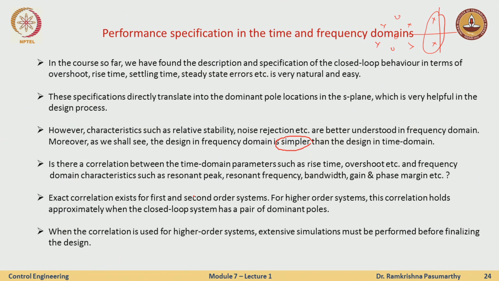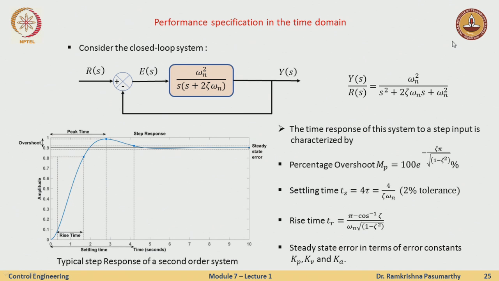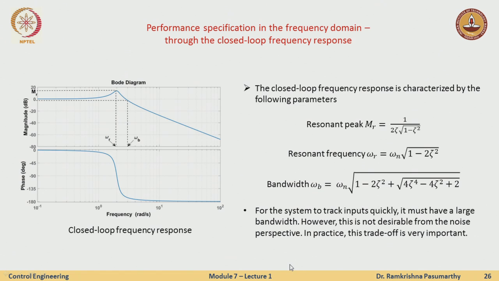And for higher order systems where there is possibly no concept of this dominant pole, we may have to do some better simulations to achieve other results. But for our analysis purpose, we just restrict ourselves to the dominant poles, and that also gives us lots of rich information. Okay. So, starting with a second order system, I know all these formulas now, possibly by heart, right. So, peak overshoot, I have the settling time, the rise time, and I have these error constants Kp, Kv, Ka and so on, right.